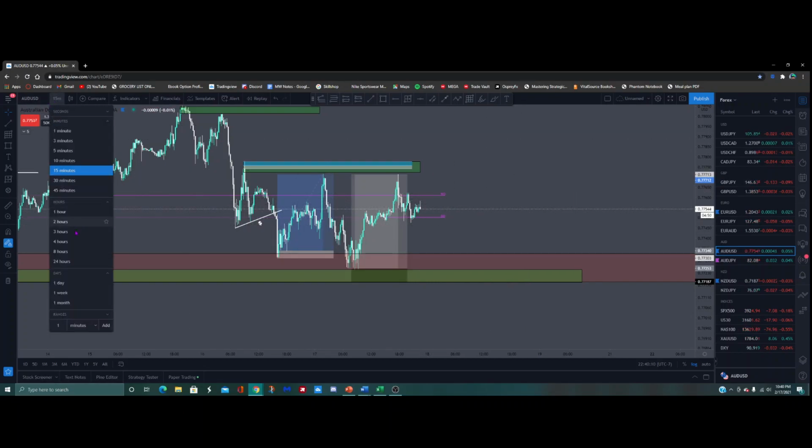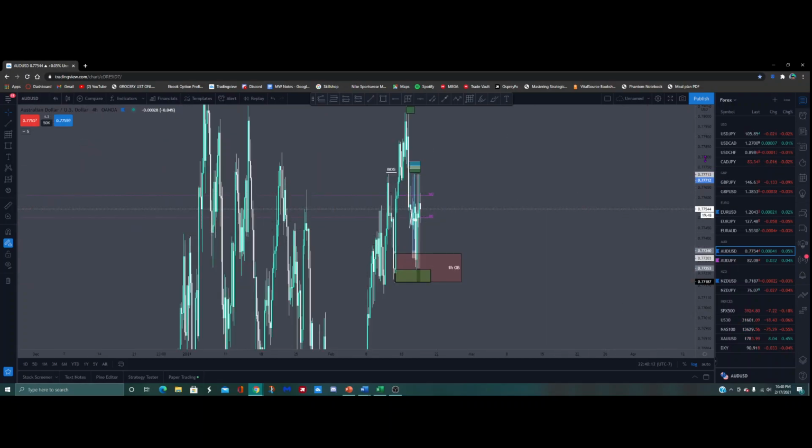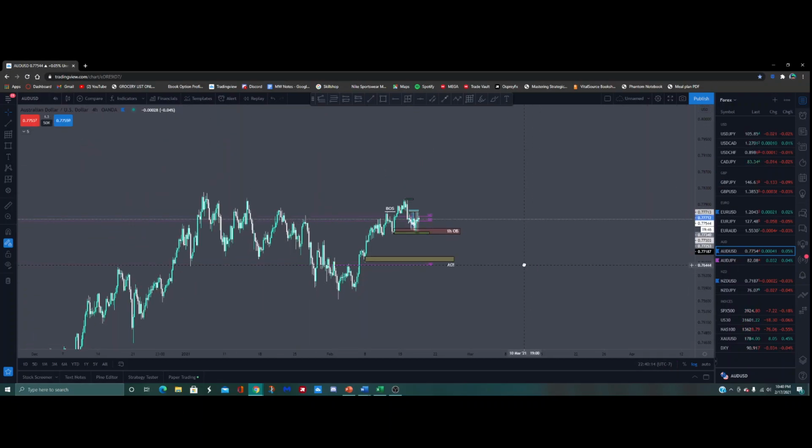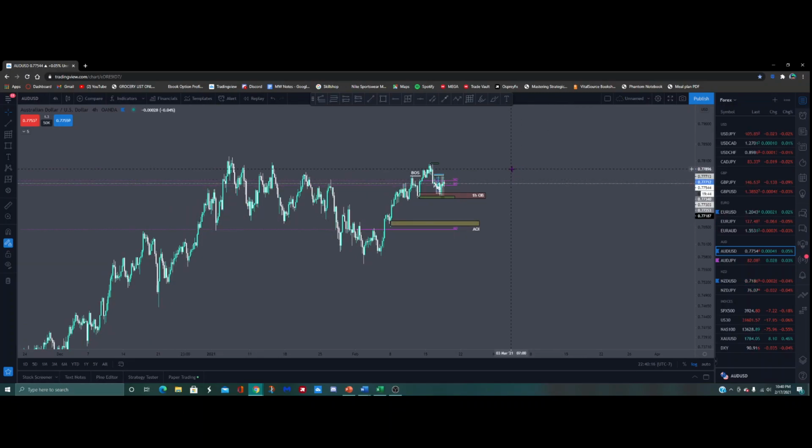So first and foremost, we'll start from a 4-hour time frame. Overall, you can see right now we are building up quite a bit of liquidity above these stops, or above these highs right here. You can see that right now, this is a pretty strong liquidity area, I would say. Even if you refine it to this one right here, still a lot of liquidity above this.